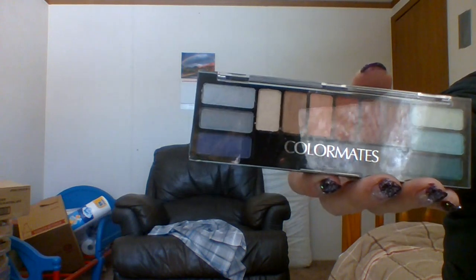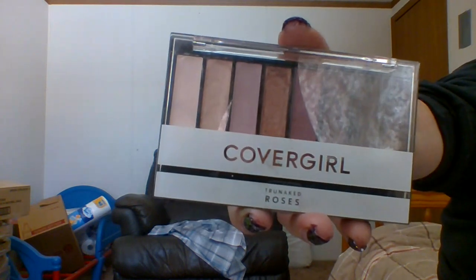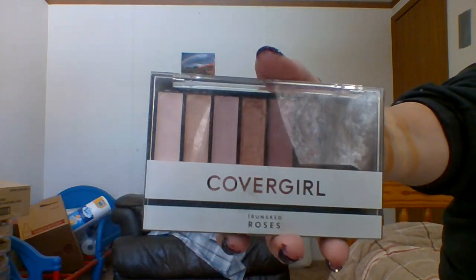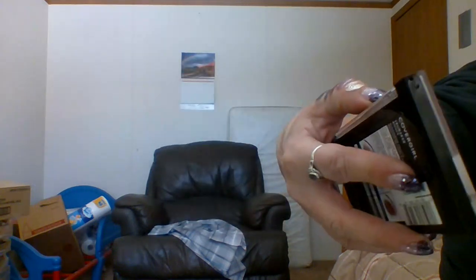And the thing I like about these is some of the holiday palettes that they put out are limited. It's just for that time. But you can get these, not necessarily this brand, but you can get these whenever. Like the Roses, CoverGirl the Roses. That's another palette that could be used as a holiday palette in December, November. There's just as much red out there in autumn as there is yellow and orange and all the other colors. So that was another video that I did.